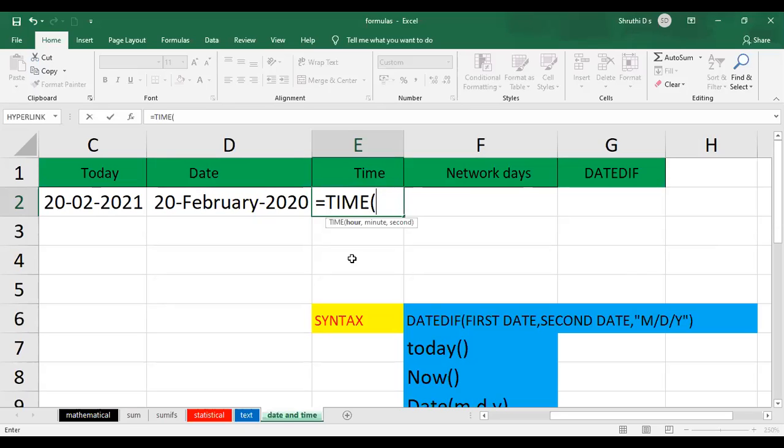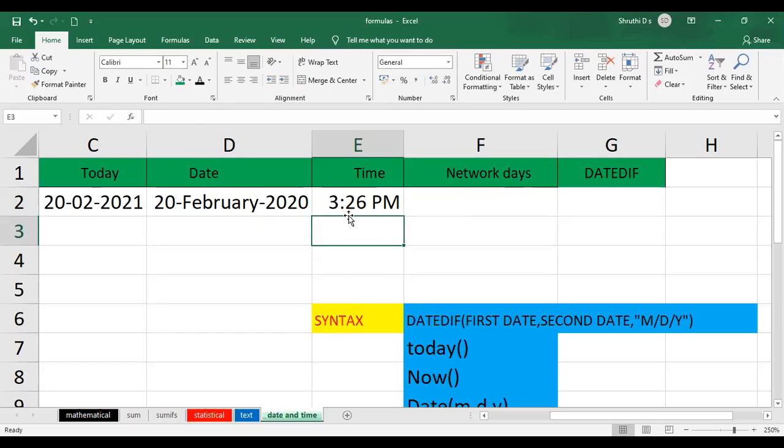I have it in 24-hour format, so I give it in that format: 15 hours, 26 minutes, and 34 seconds. Close the brackets, press enter. It is 3:26 p.m. Excel automatically converts it into 12-hour format. So you can represent any date using the DATE function, and use the TIME function for displaying any time.